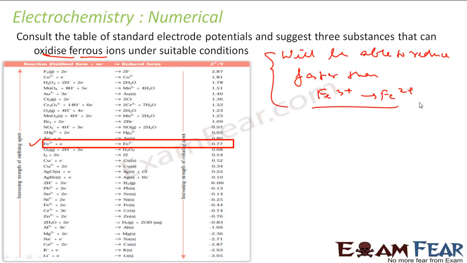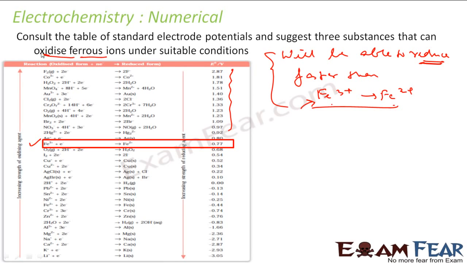See, something which can oxidize Fe2+ to Fe3+, that means they are the ones which will be able to reduce faster than this. If they are able to reduce faster than this, then only they can actually oxidize them. Correct? So in that case, anything which has more reduction potential, because they are talking about the ability to reduce, will be able to do this.